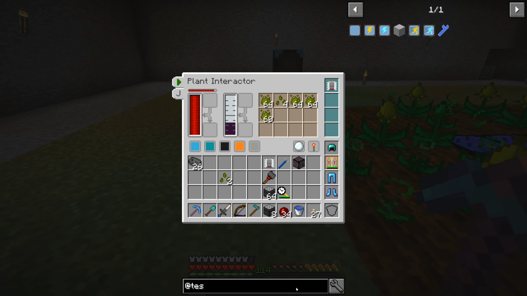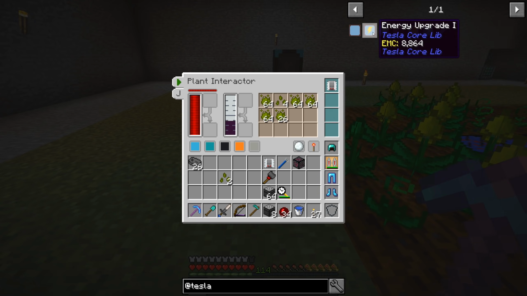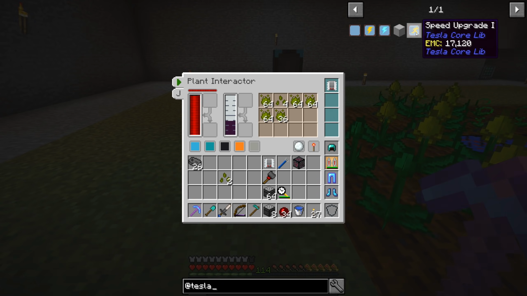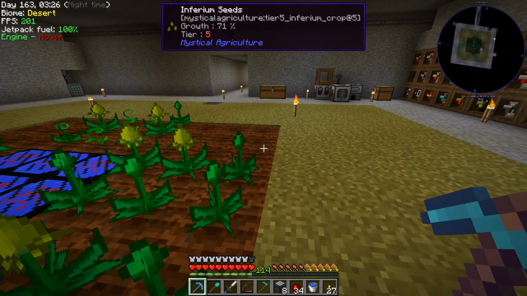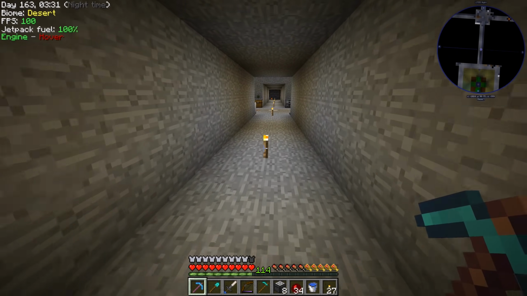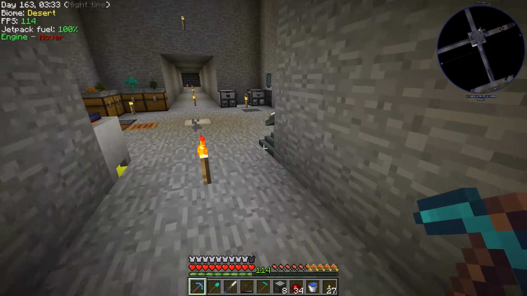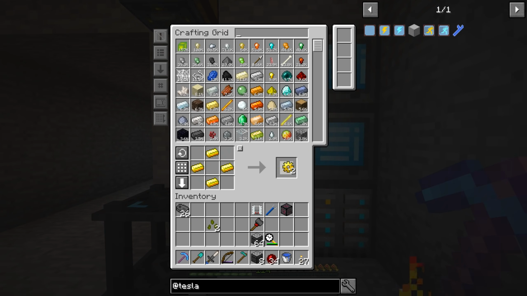So I think that's from Tesla. Yeah, these. So there's energy upgrades and speed upgrades. I'm not exactly sure which one is going to work best for this. Like, do you put in 2 speed upgrades and then 1 energy, or 2 energy and 1 speed? Yeah, I don't know. We'll try the speed upgrades because it sounds like that should be faster first. All right, so let's just make all of these, I guess, and then we can switch them around and see which one we like better.